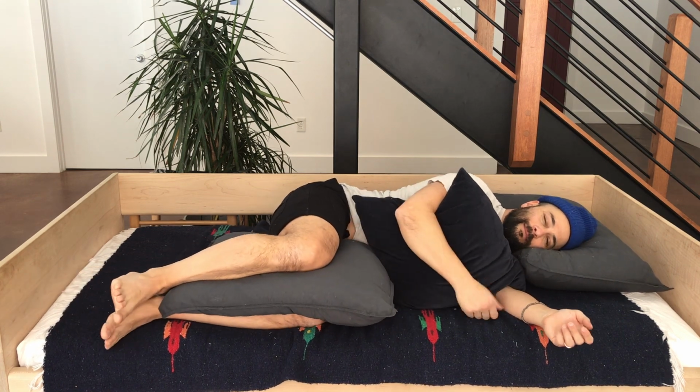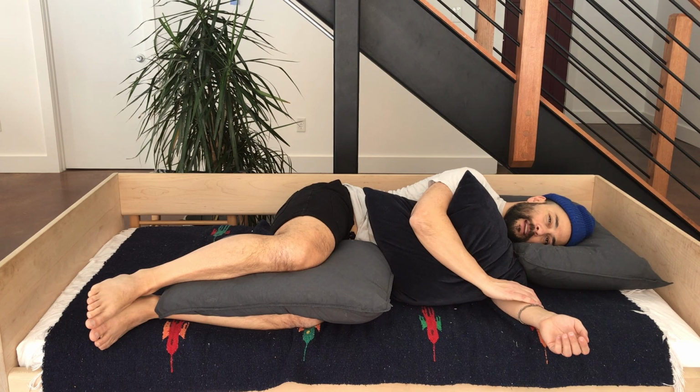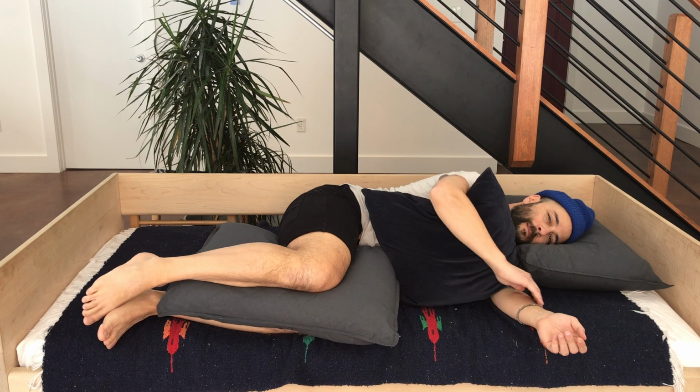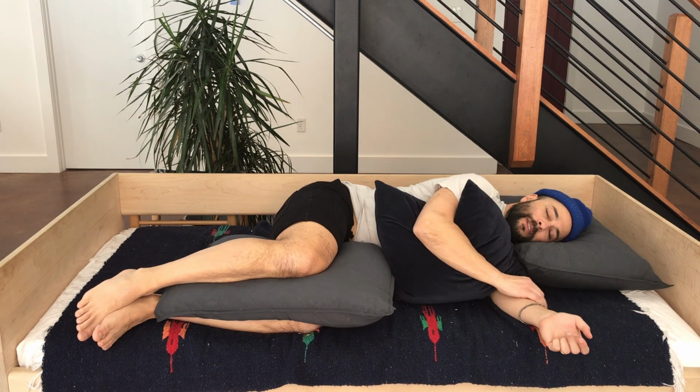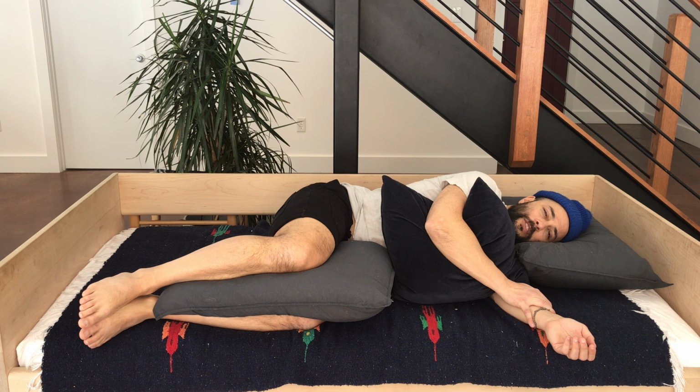And you can see kind of from this position that it neutralizes my spine. Without the pillows here, what happens is that my head's going to be at a janky angle, my hips are going to collapse and roll forward, my shoulders are going to do the same, which all puts a lot of stress on the nervous system, which is in charge of the digestion and our metabolizing of experience and food. So as much as I can, my breath is in the belly.